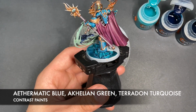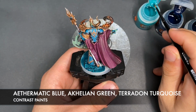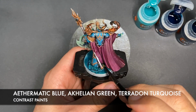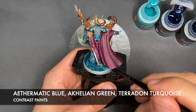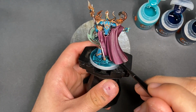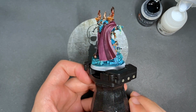And mostly, once we've done that, we then go back to Aethermatic Blue and we continue on. Again, just kind of blending out from that Terradon Turquoise all over the base. So with that done, you should have a base that looks somewhat like this.